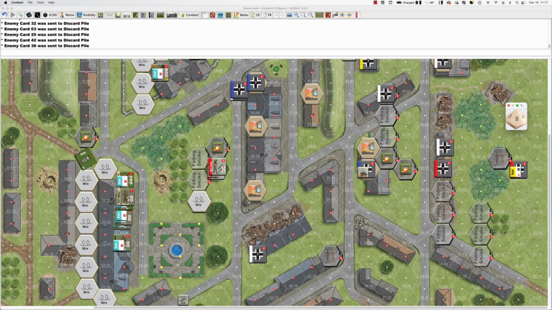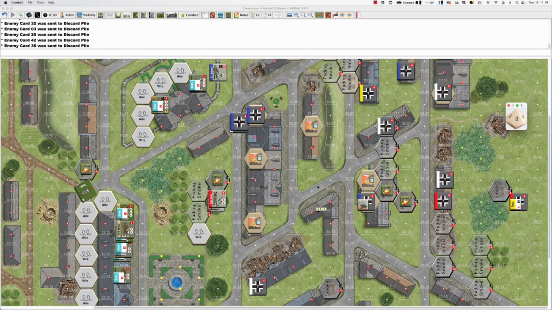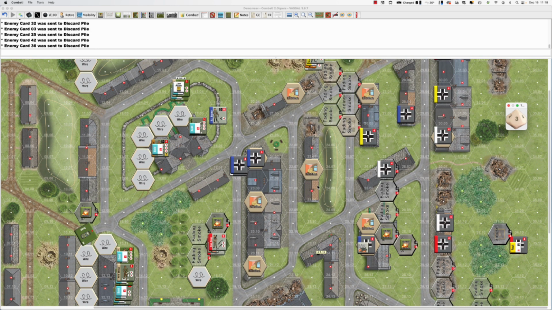We got rid of our NCO. We've now suppressed our machine gun team. He's going to be ducking back. So what's that team going to do? My guess is they probably want to stay together. They can draw individual orders. The gunner can try to press forward separately. We'll see. Either way, he doesn't have an assistant. Yeah. So far so good.